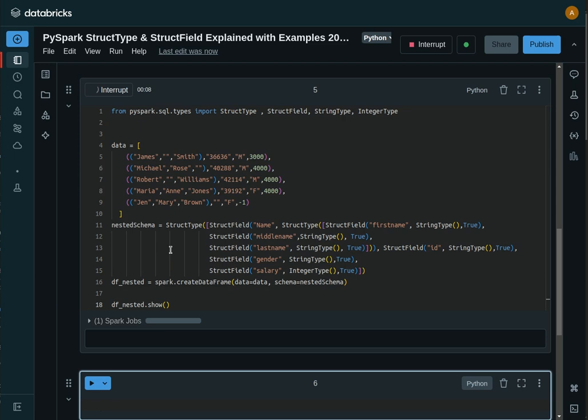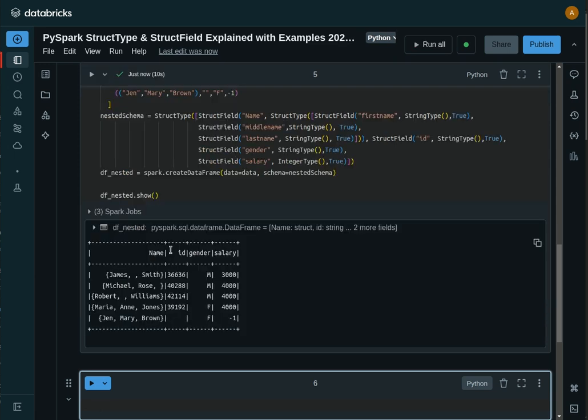So our Spark job is created, and we have this. Basically the first name, middle name, and last name are a combination of our name schema, so it is the nested one. You can see here, this is our final nested data frame.